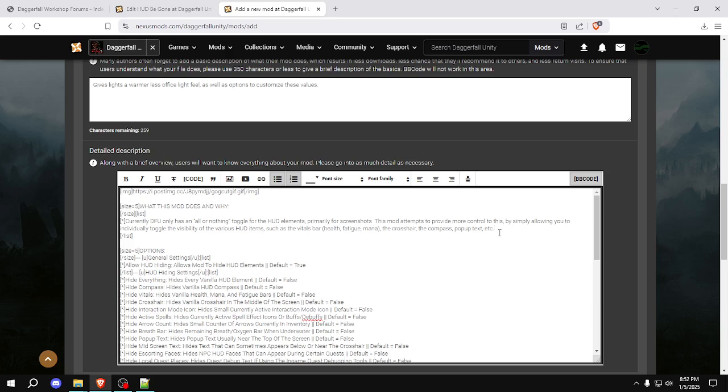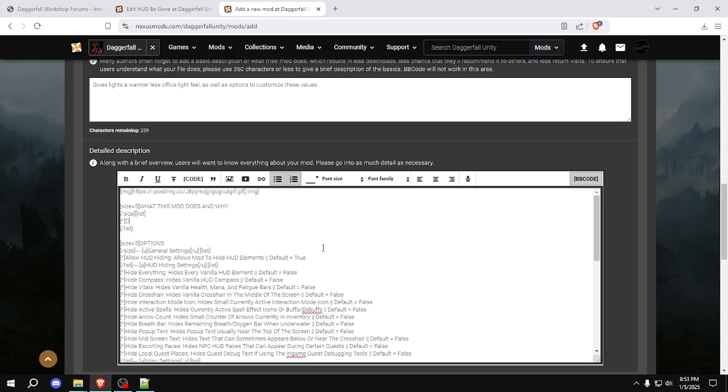Now I have to think of what to write. I don't know, something like: the Daggerfall Unity's default light settings don't lend themselves well to a medieval fantasy setting.